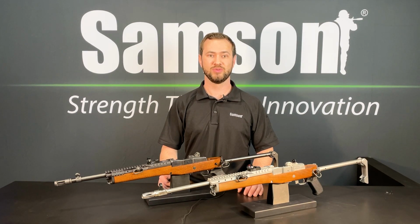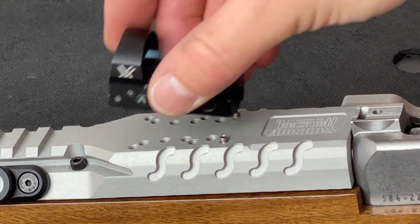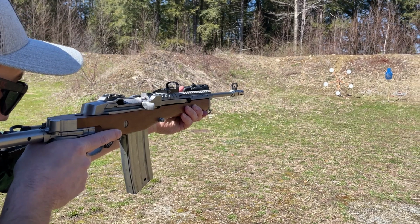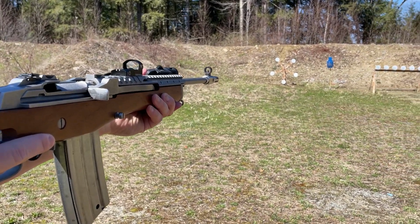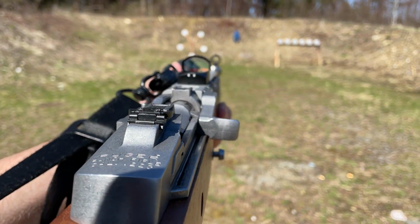With the integrated micro red dot mounting system, the included steel locating pins can be swapped around to fit the Trijicon RMR, Leupold Delta Point Pro, Seymour, and Vortex Venom footprints. Having a direct mount optic forward of the action allows for a much more comfortable cheek weld. However, due to the low height of the firearm's iron sights, optimal co-witness with a micro red dot could not be achieved comfortably. Trust us, we tried.